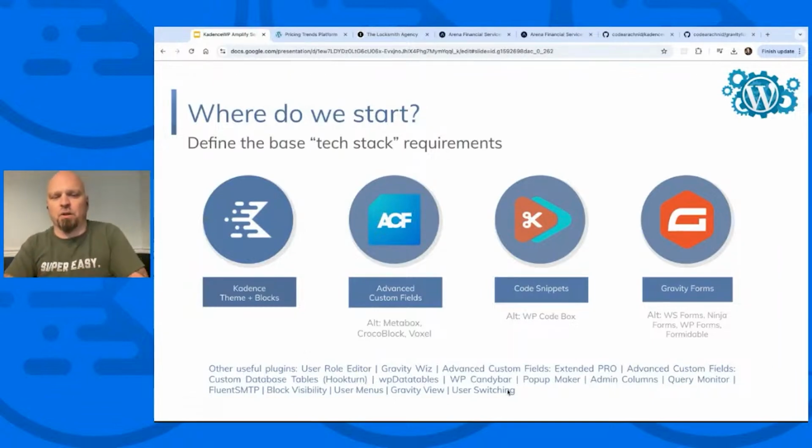I'm not going to go into all of these plugins mentioned at the bottom. This is more meant so that you can take a snapshot or grab the link and review at your own time. The demos that I will be showing later will actually feature all of these other plugins, and I'll explain how we use those.